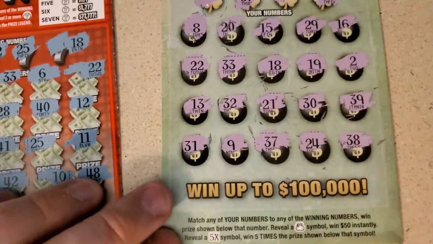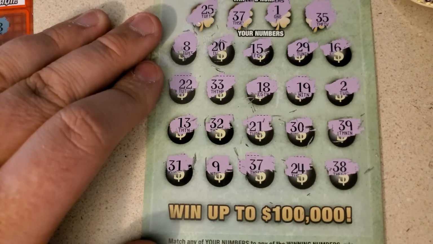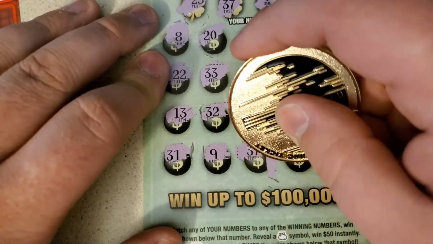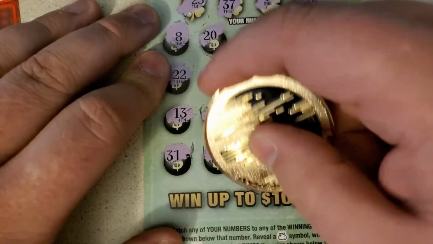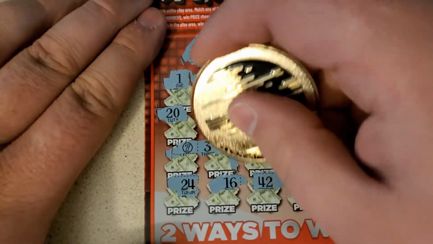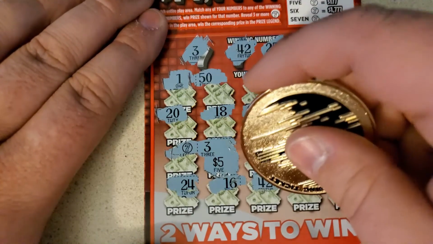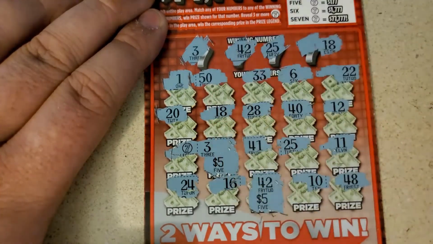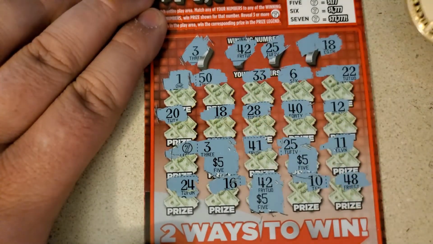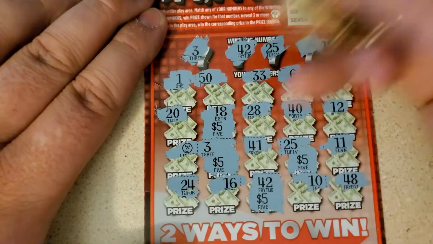It was a $25 session. We've got 5 matches between 2 $5 tickets. Minimum prize under each one is $5. So, let's see what we got. Under 37 is $5. How about this one? Let's get our 3. It's 5. Under 42. It's 5. 25. 5 and 18. Where'd you go? Is 5, so we have a $20 win.